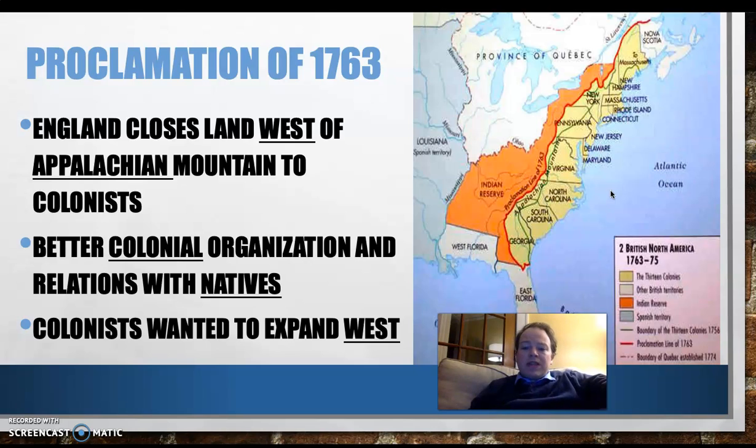This border is thousands of miles long. They're not building a border wall. They're not manning it with troops. There's very few places where they can actually stop the colonists. So basically, they're unable to enforce the Proclamation of 1763, which again leads to some issues with Native American groups. But the colonists are upset by the initial issue, but then with the lack of enforcement, they're able to pretty much do whatever they want.